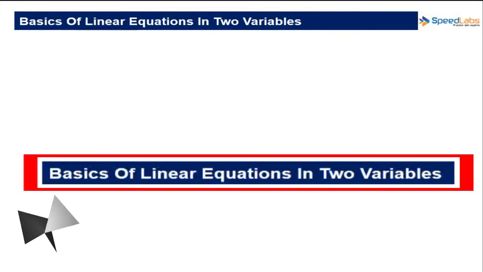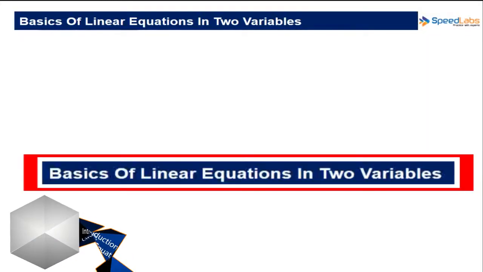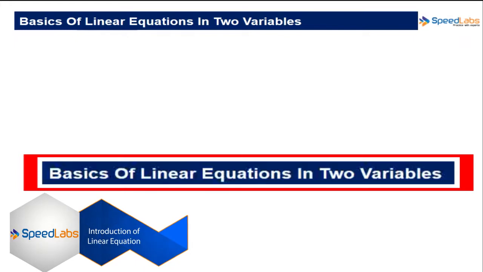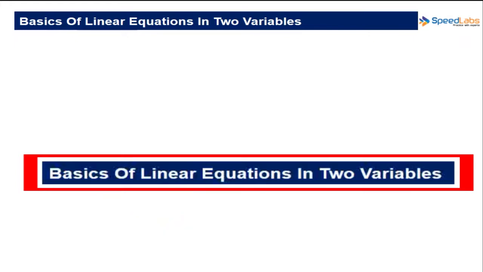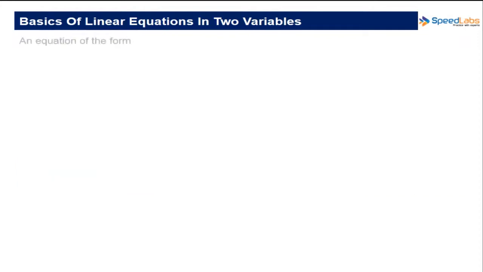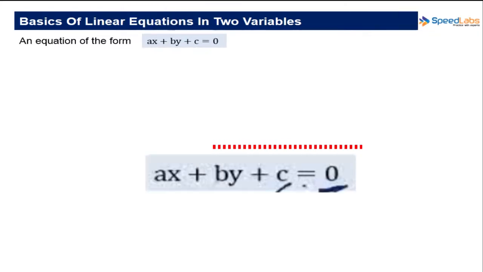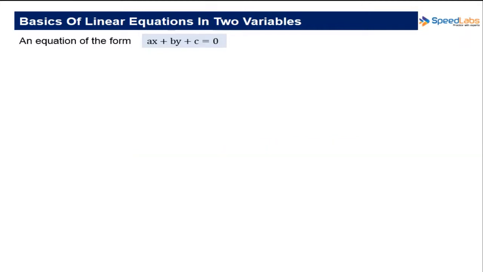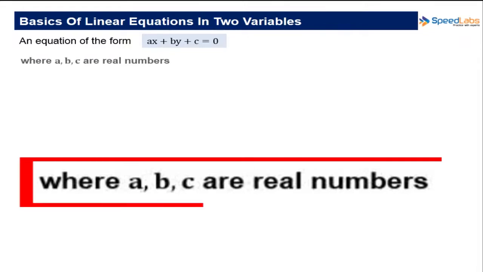So now let us discuss few basic things about linear equations. As the name suggests, the equation should be linear, so what does it mean? We'll just see. If an equation is present in this form, which is ax plus by plus c is equal to 0, now what is a, what is x? So a, b and c are some real numbers and they are known as constants.